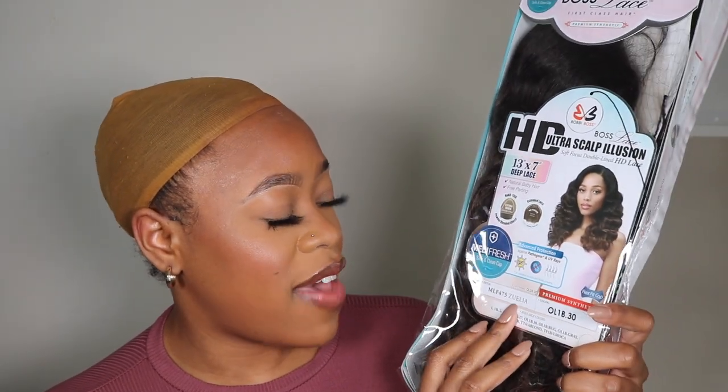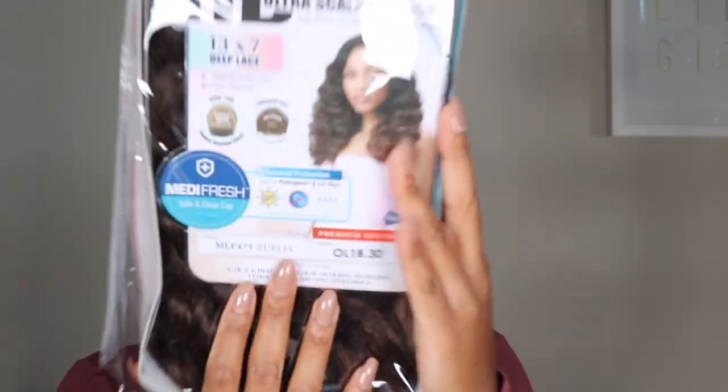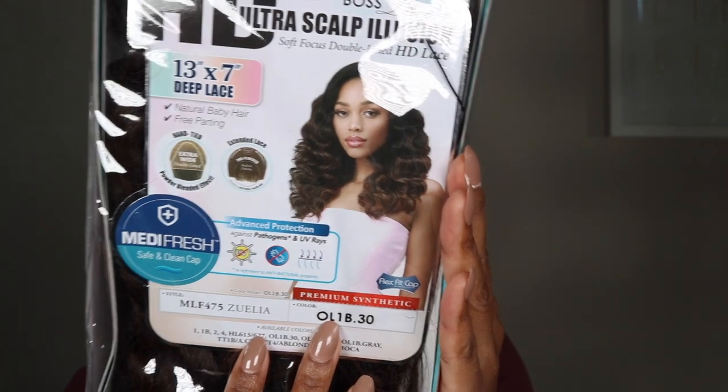In today's video, I'm gonna be reviewing one of Bobbi Boss's new units. This unit is MLF475 in ZUELIA. I probably am pronouncing that completely wrong, y'all. I have it in the color OL1B.30, and I don't think I've tried this color, but from what the model is wearing, I have that same color, and it's like a fade into some brown. So I'm really excited to see what this is gonna look like. I really like the curls in this one, so hopefully the unit comes out looking pretty similar to how it does on the model. So let's go ahead and pop her open and see what she looks like.